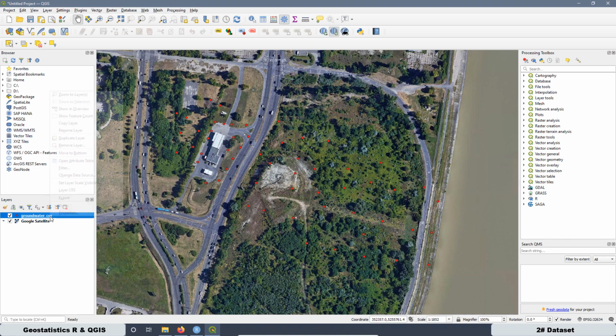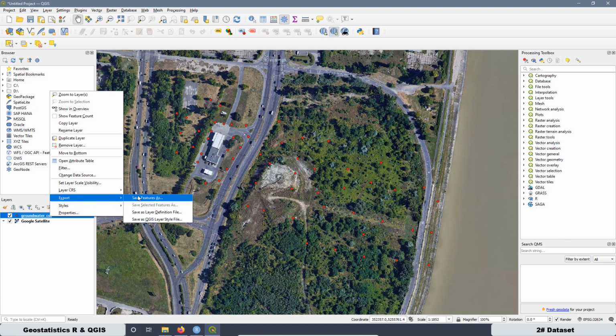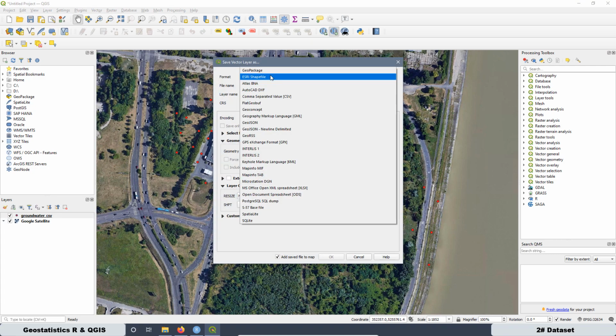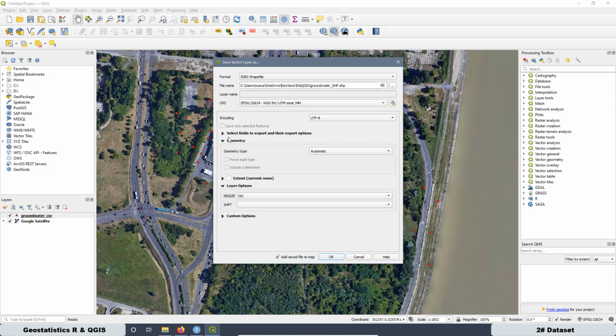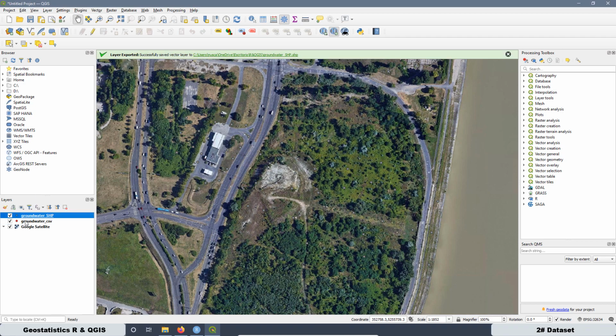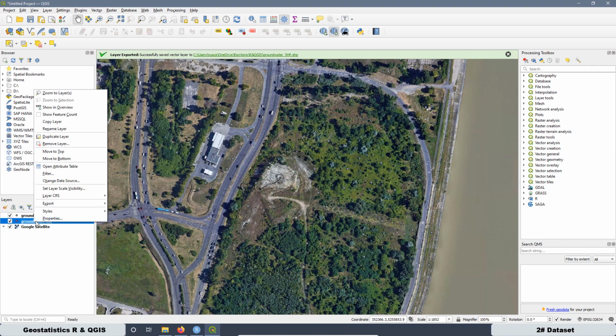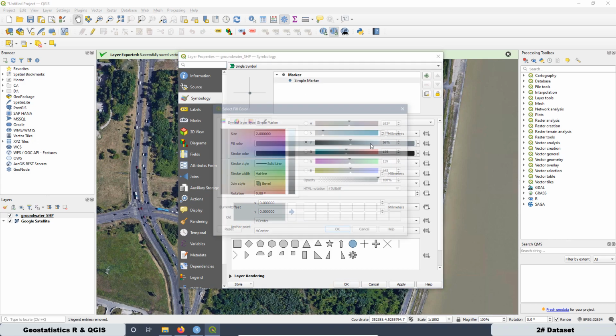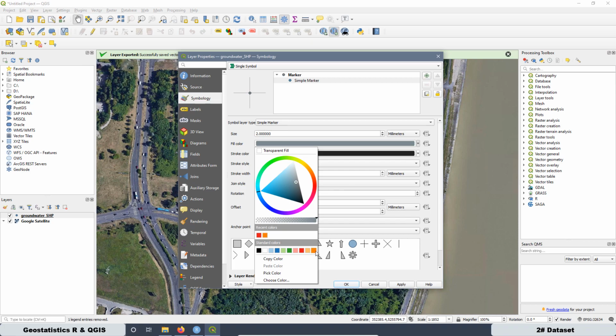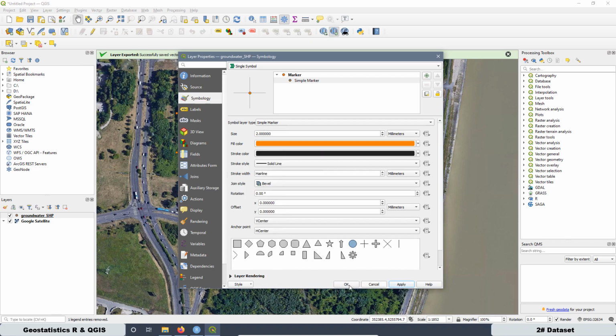Then what I'm going to do now is also export that one as a shapefile. Then go here, save feature. I'm going to select shapefile, good. And I'm going to save it as a groundwater shapefile. Save, and the rest of the parameters are good. Okay. And now we have the layer as a shapefile. Remove this layer, okay. And now, with this color, I cannot see any piezometer. Better in orange again. Apply, okay.